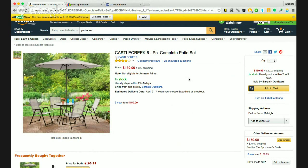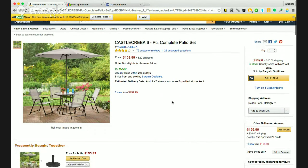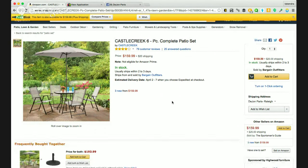I would definitely stick with it if it's sold by Amazon, or if it's fulfilled by Amazon, FBA. For example, if it says sold by Bargain Outfitters, shipped with fulfilled by Amazon, then it's okay. But if it's like this, then you definitely want to avoid it because, like I said, anything can go wrong.